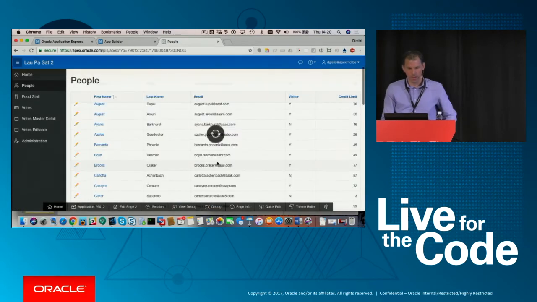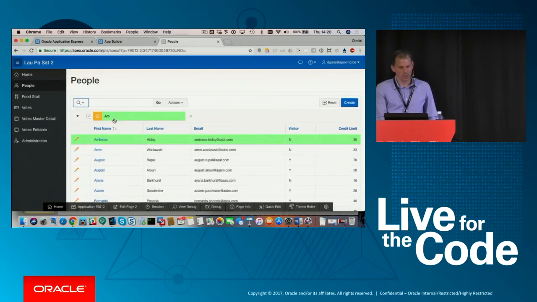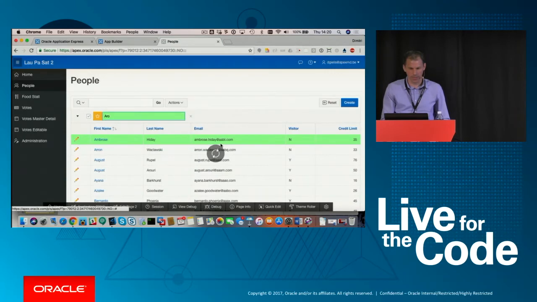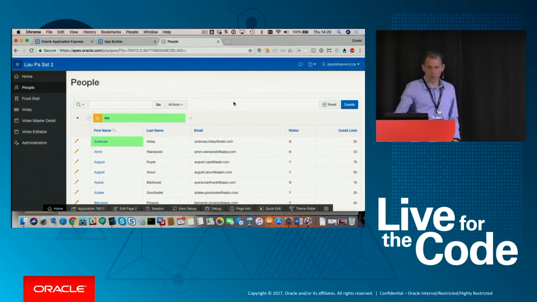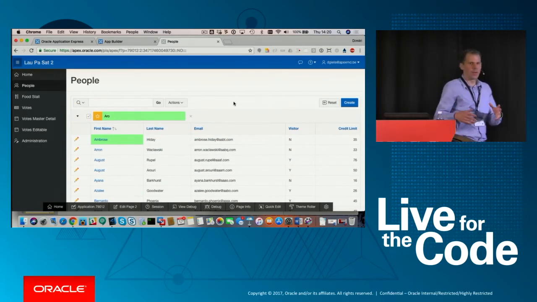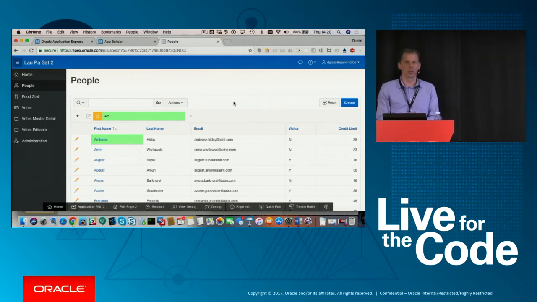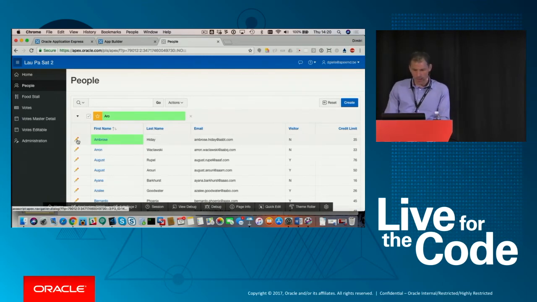Just so you have an idea what it is doing, it's highlighting. All this is built in, and business people can do that themselves. So as a developer, we quickly build applications. But then as an end user, you get a lot more because the framework that Apex provides gives you all those functionalities for free.